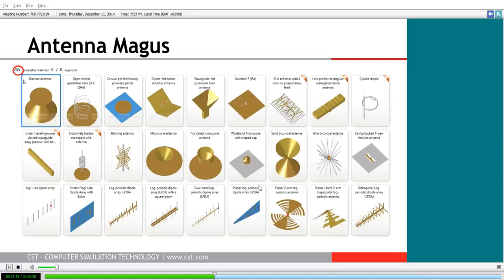I think the value of this tool is really evident to newer antenna engineers because it gives them a very nice consolidated information source, as well as a nice list of candidate antenna topologies that are likely appropriate for them.